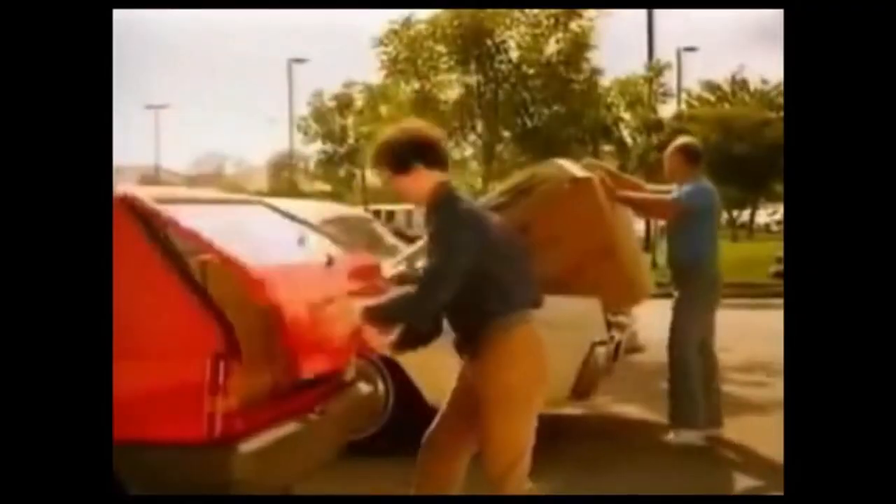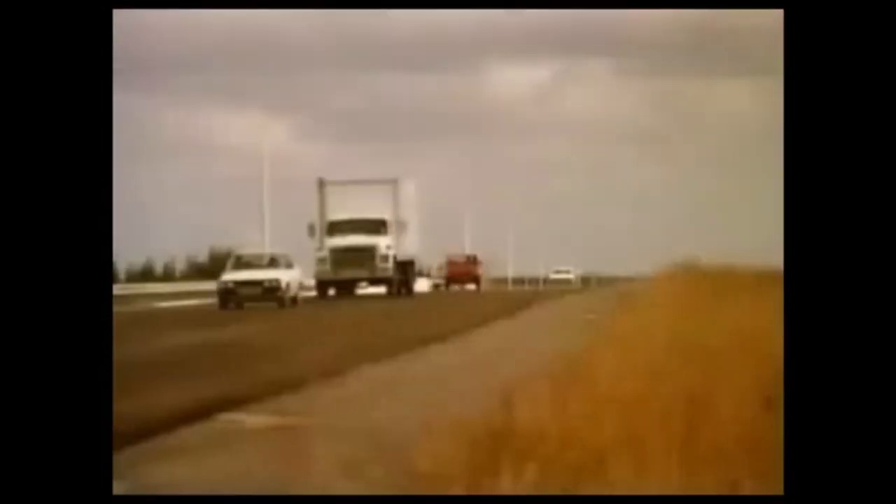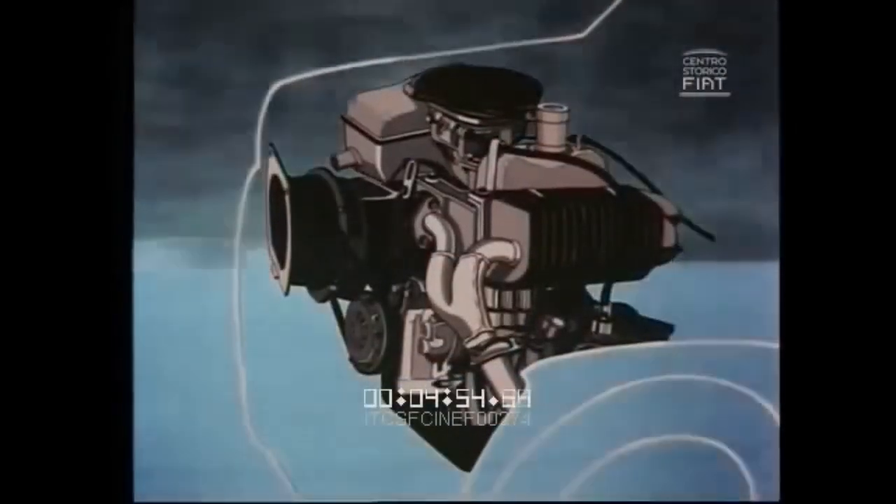Many clever finds ensured that the Panda — internally also known as Tipo 141 — became affordable, spacious, recognizable and practical. This project was a design masterclass by Giugiaro about simplicity and very smart packaging. The technical layout of the Panda is truly brilliant. From the outside we see perfect proportions and hard geometric lines, typical of the 80s, which give the Panda a utilitarian look.